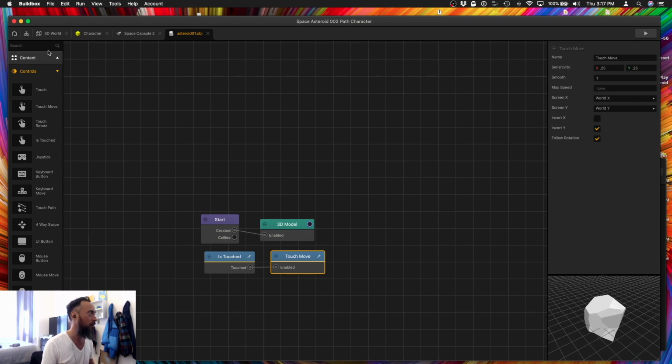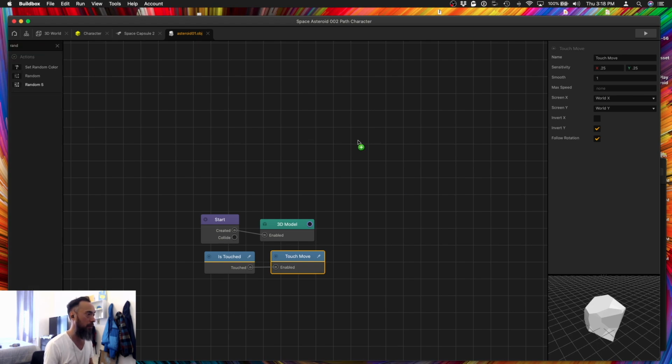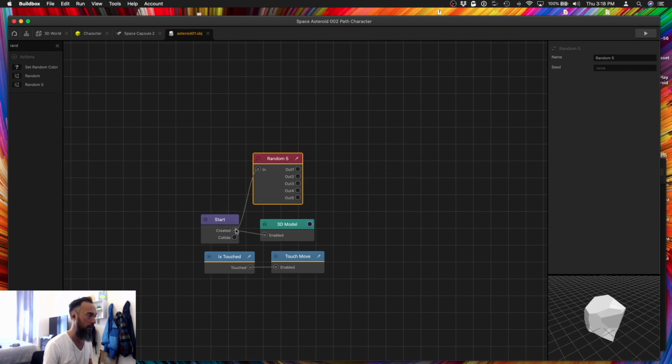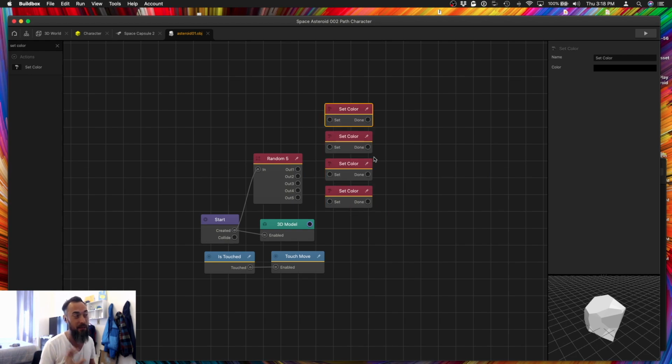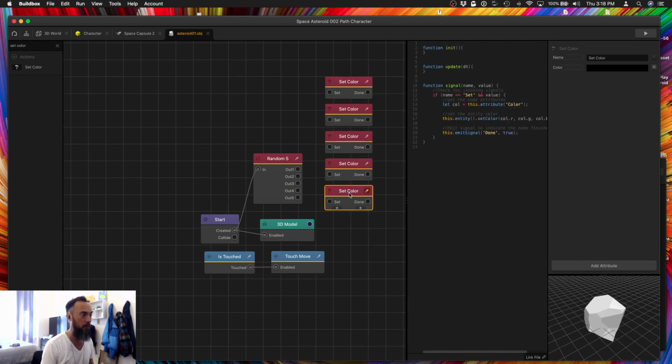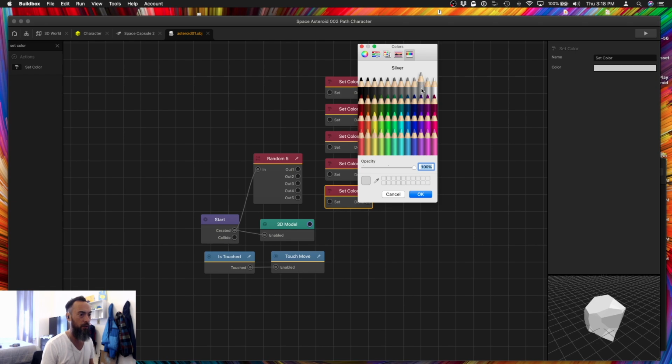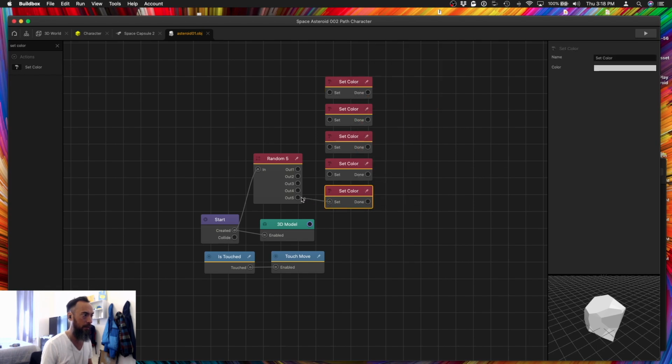The next thing I want to do is add some colors, some shades, gradients to the asteroid. Grab this random node of 5 and set color. I want there to be a variation between different asteroids of how they look when they're spawned. So instead of black, let's go silver, magnesium, aluminum, tin. Okay, cool. And then the asteroid has a 1 out of 5 chance to be one of these different colors. Let's go ahead and save it. Let's take a look at the start.